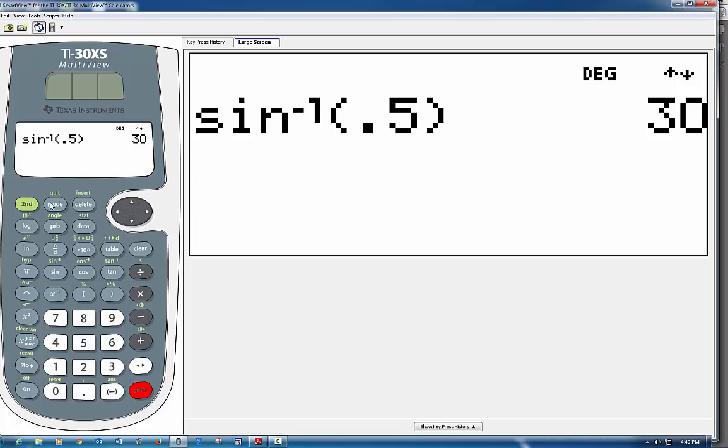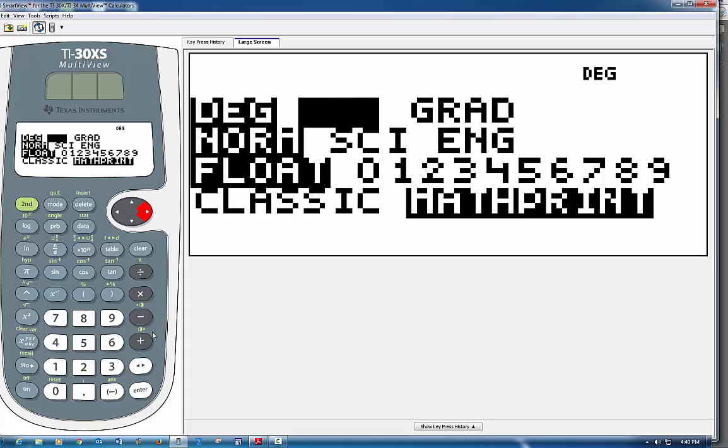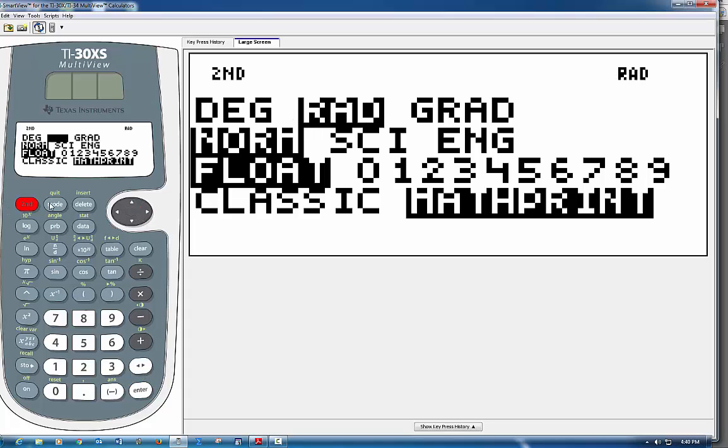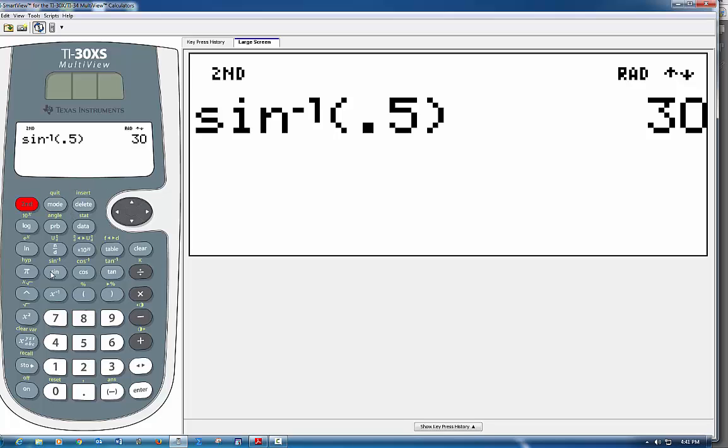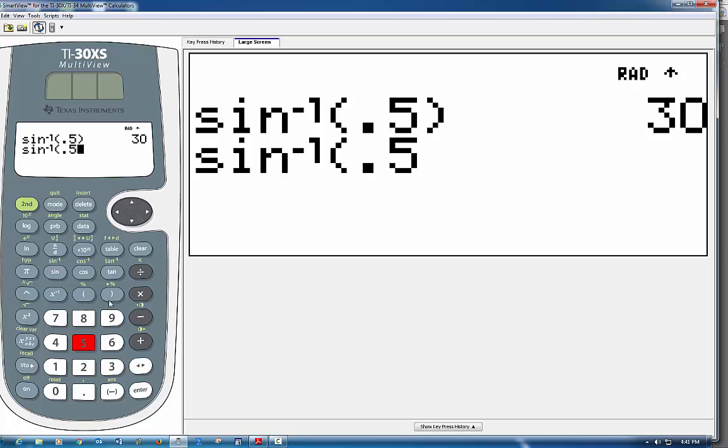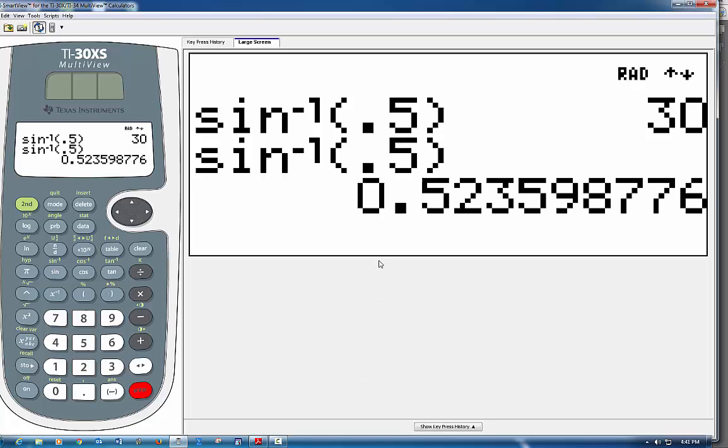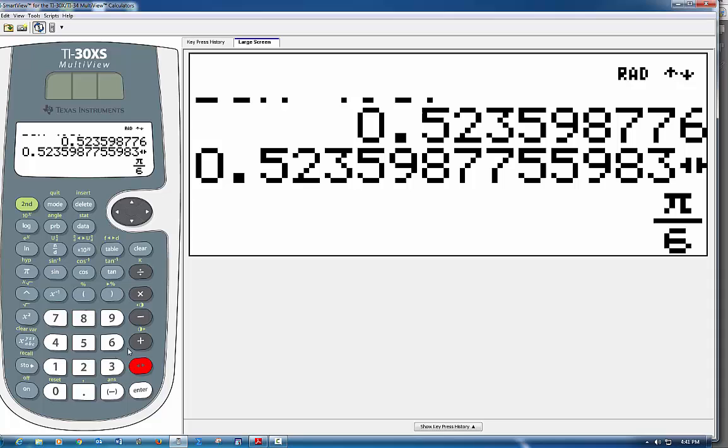So if I change it then to radians, and I do inverse sine of 1/2, my calculator gives me this value in radians, and it's giving me pi over 6. This particular calculator has this arrow key on it, and it will give you the exact value. It'll go back and give you pi over 6. A lot of the calculators won't. The TI-84 will not do that, but this little calculator will do that for you. So it's going back and telling you which angle value that comes from.